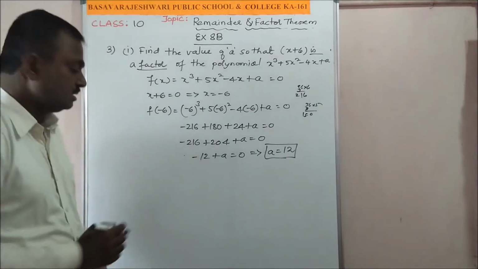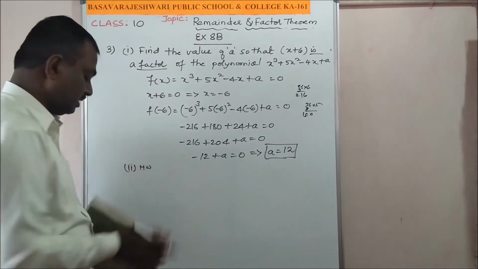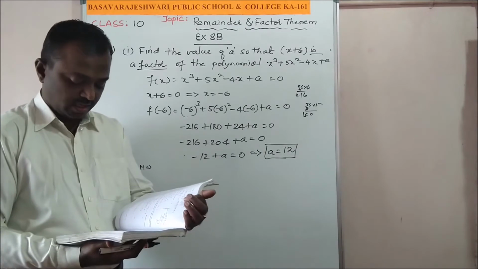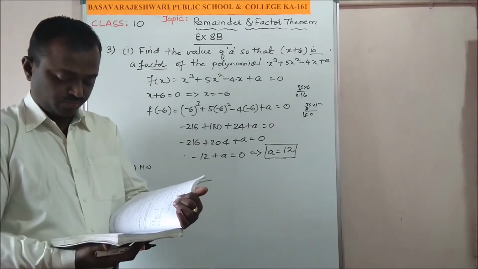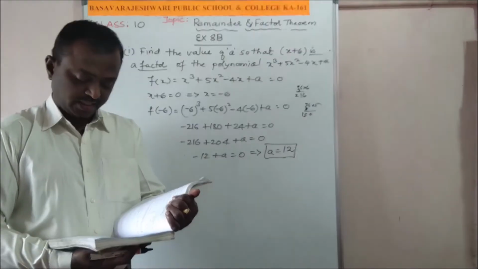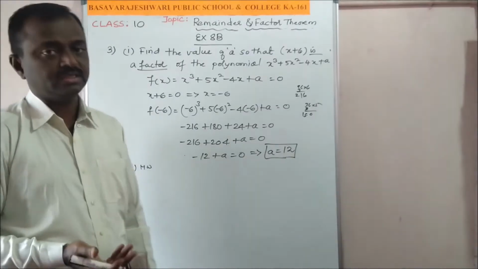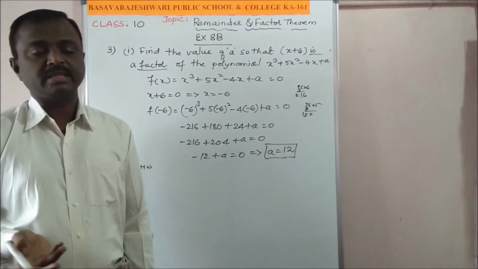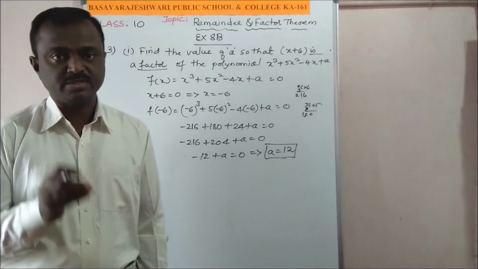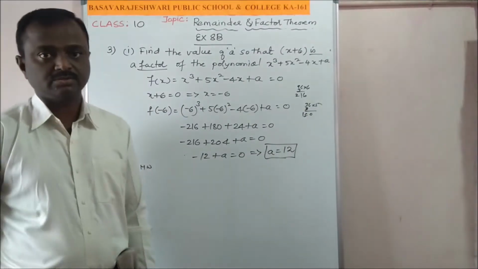So in this third main, second one I am giving as homework. Same method you have to follow. They are saying find the value of a for the polynomial bx cube plus ax square plus 11x plus a plus 3 exactly divisible by 2x minus 1. Instead of telling it is a factor, they are telling that it is exactly divisible. So that means remainder should be equal to 0. Same procedure you have to follow for that. Okay? No problem.